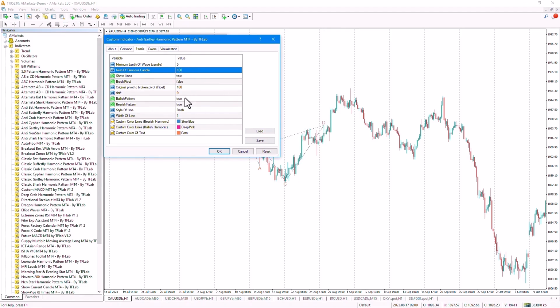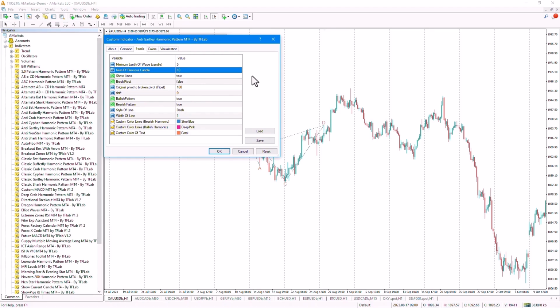That means from point D, the amount we set here, for example, if I set the number 10 here, it examines 10 pivots and carefully searches for point C. Then from C to B, it checks 10 pivots, from B to A, and from A, finally it looks for point X. In the end, it displays the harmonic pattern.